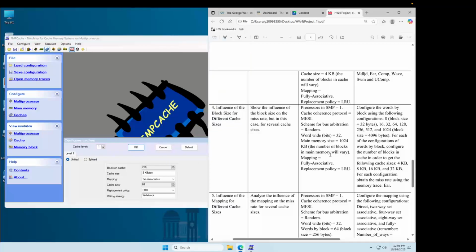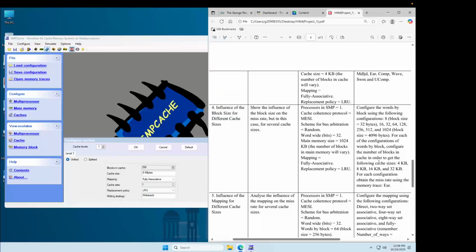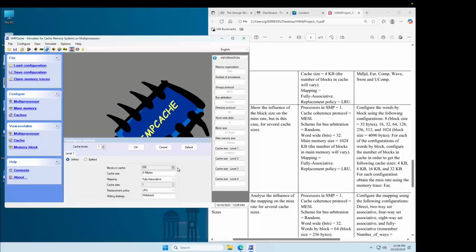We set the mapping to fully associative, using LRU. Remember, the cache size needs to be changed by changing the blocks in cache, so we start with cache size 4 KB and LRU.